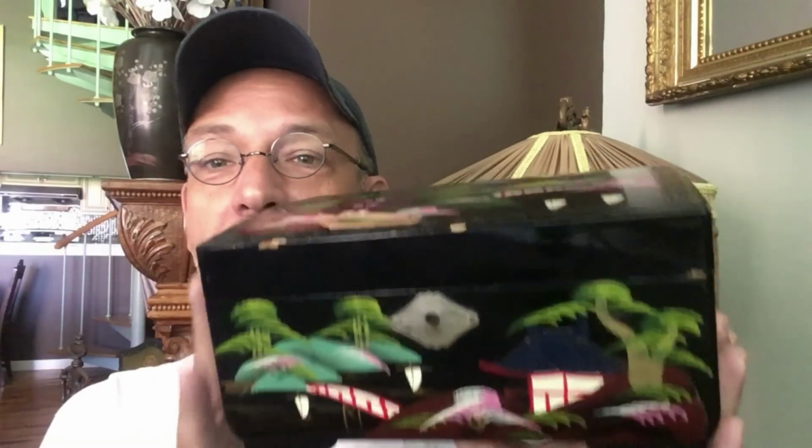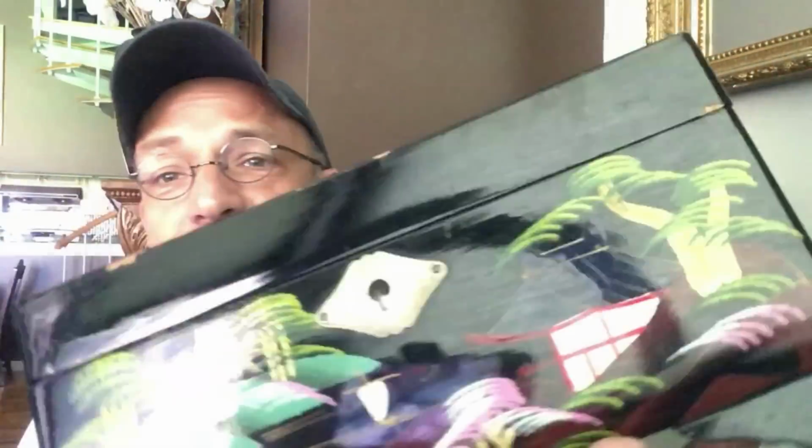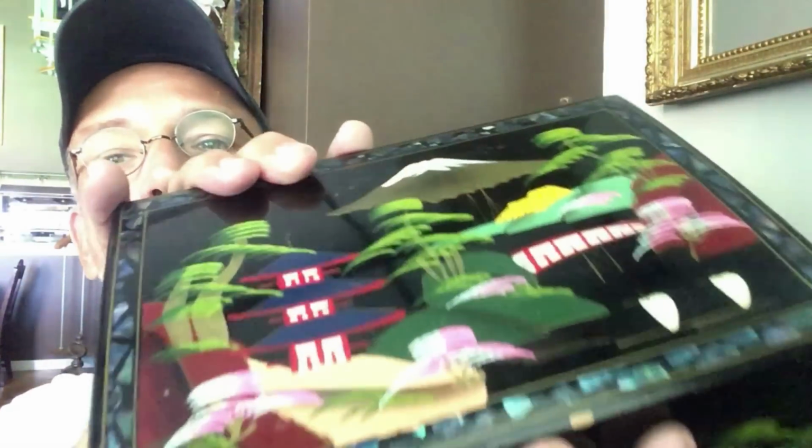We'll be all right. Now, this is for sale, and this was made sometime after the Second World War. I'm going to say sometime in the mid-1950s, because when we play the tune, you will recognize it. It's from a musical that was very popular in the 1950s. And that musical is sometimes known by 2 different names. Have you figured that out yet? It's not South Pacific. Anyway, black lacquer made in Japan. The Japan mark is here. I love the escutcheon over the lock, which has little sailboats engraved in it, which you can't see, I guess. So typical of the black lacquer work of the Japanese.